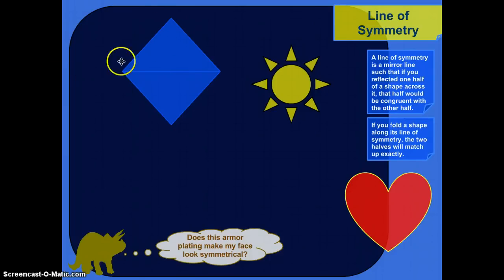So, for example, if I look at this diamond here, there's one place where I can put a line, where then if I folded that diamond on top of itself, it would overlap itself exactly. And that line, you can see, is right there. So, if I were to take this upper part and bend it down, this top corner would touch this corner. It would make a nice little triangle.